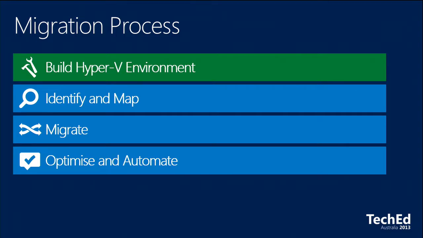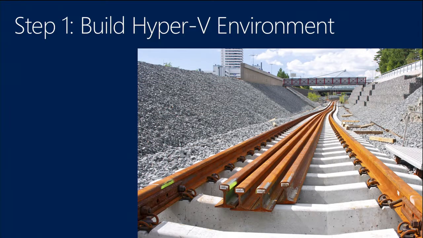So the first is building your Hyper-V environment. This is really where you're laying down the foundation, the infrastructure for your new virtualization environment. The first step, design. Probably not that surprising, probably not something that everyone always does, but do a design. Now keep that design in line with the scope of what you're trying to achieve here. If you're only doing it to try it out, I just want to see it in my environment, maybe that's not a proof of concept, that could well be a production implementation, but still a limited production implementation. So obviously the design you do for that is going to be simpler than the design you do for a whole environment implementation, right?